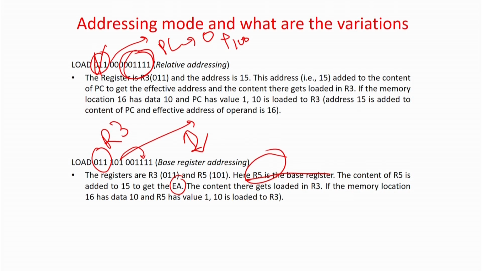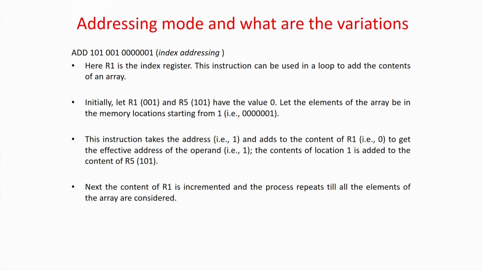So, that is the use for this type of addressing when we are going for some kind of relative addressing or relative loading. Base register means instead of the program counter, the program counter is not used for that, you have a base register in which you can do some kind of a displacement. Then the last one is the index register.